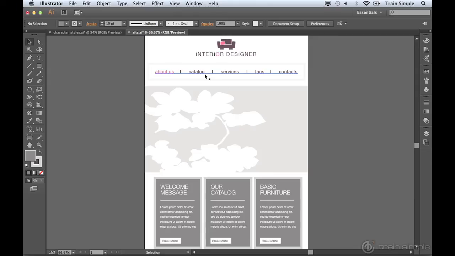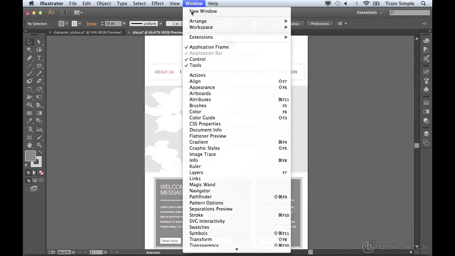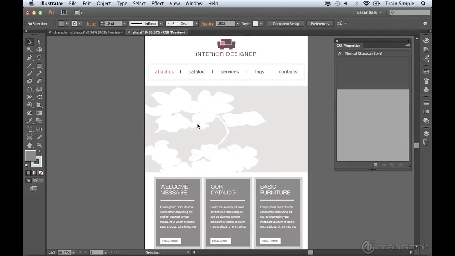You can copy and paste, or you can export CSS styles. Additionally, it works specifically with character styles and graphic styles. What I'd like to do in this movie is demonstrate a few of these features. For example, down here towards the bottom, we have a couple different boxes. Now, there's no need to create graphics for these boxes, as simple box model properties would be able to reproduce this look. If you come up to the window menu, you can choose CSS Properties.